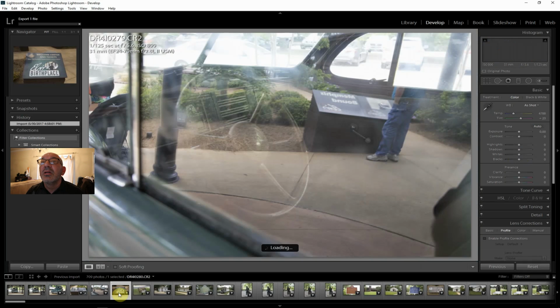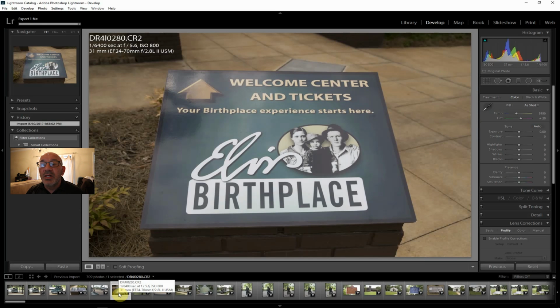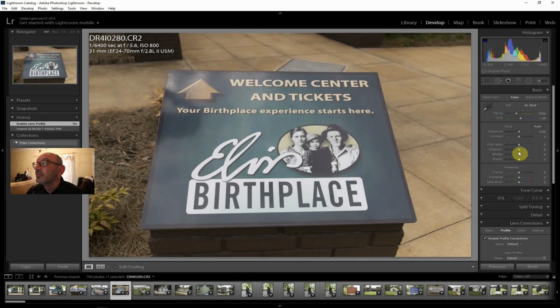That's a picture inside the car. So here you go, welcome center. This is Elvis's birthplace, just in case you didn't know. I like taking pictures of plaques and markers because it's a good reminder of exactly what this series of photographs is, and usually you get some history along with it. Not very exciting photographs, these are more for my personal reminders, but they can be good to put in your photo collection so that other people get the same information that you get.